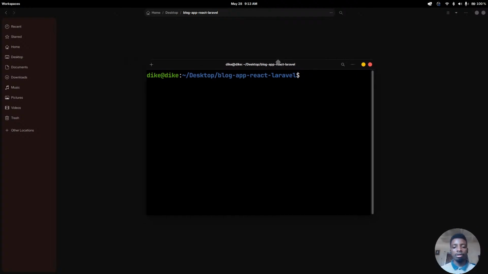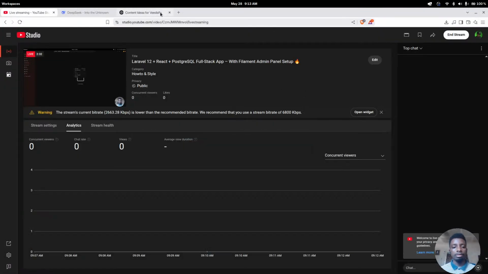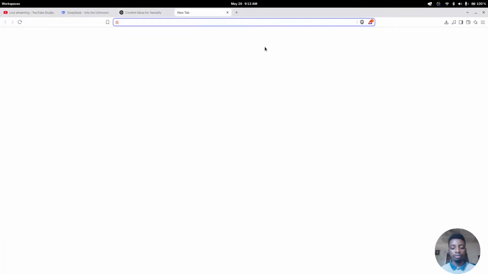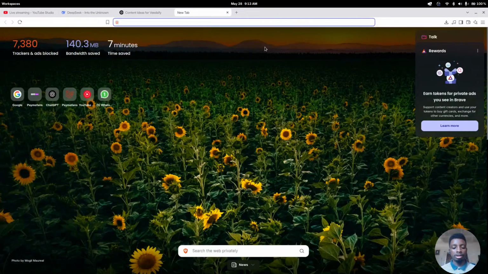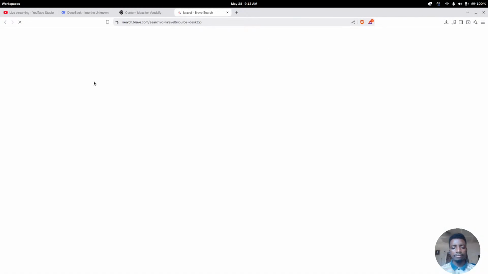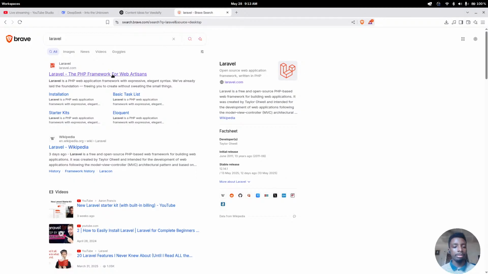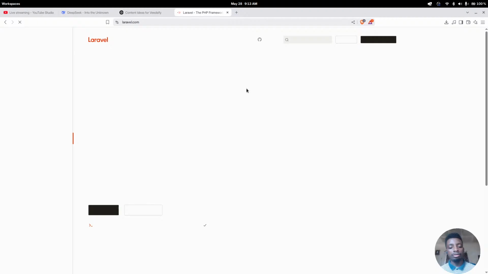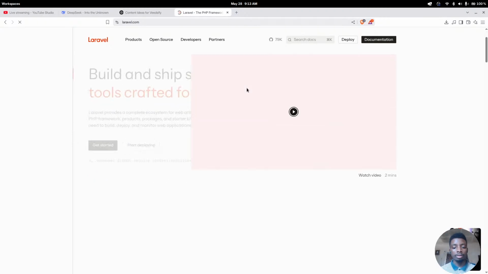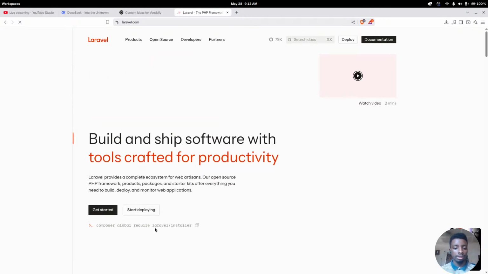So in this folder right here, we can see that we have the app in the terminal, and we can get started by installing Laravel. On your browser, you can simply search for Laravel, and the first link that shows up would obviously be the Laravel framework application. Inside of this, you can see that we have some things to get started with. The first thing we need is to run composer global require laravel/installer, which I have already done.